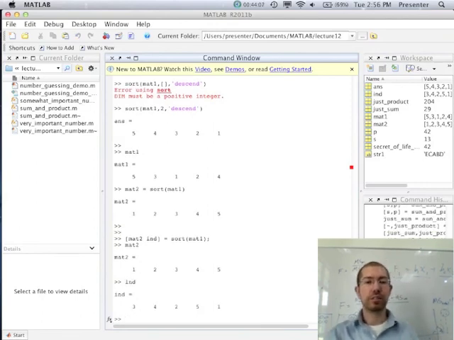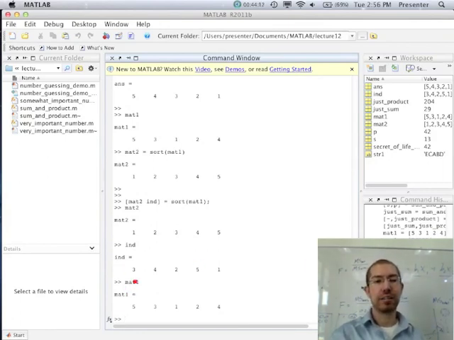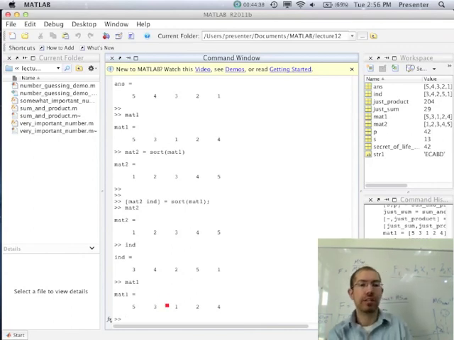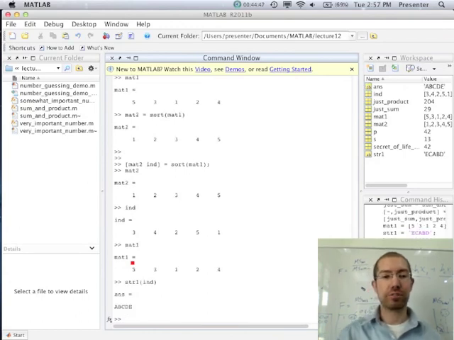Ind is this. So basically, in mat1, which I'll display up here, what ind is saying is the first thing in the sorted version is item 3 of the unsorted version, right? So mat1's item 3 is the number 1. I'm realizing I should have used something other than 1, 2, 3, 4, 5 because this is super confusing. The second thing to go in the sorted version is the 4th thing of the original matrix. The third item to go in the sorted version is the second one in the original matrix, and so on, right? And so that's nice because then I can just use those indices if I want to say string 1 and use those indices to access string 1, I get a sorted string.